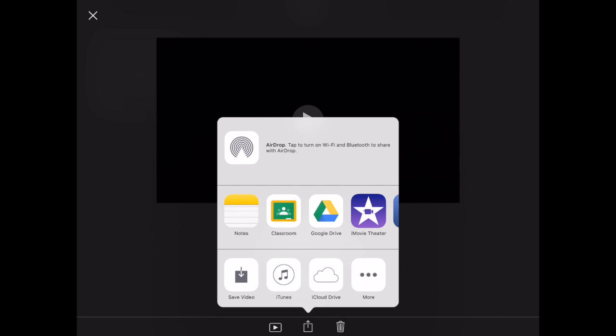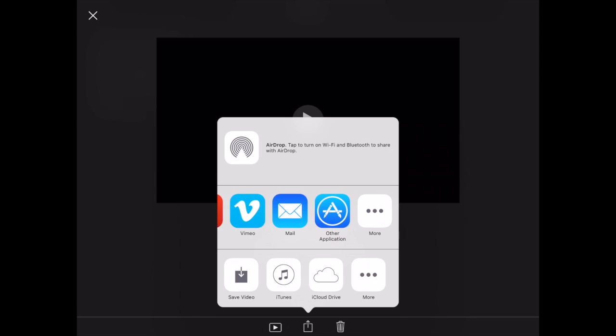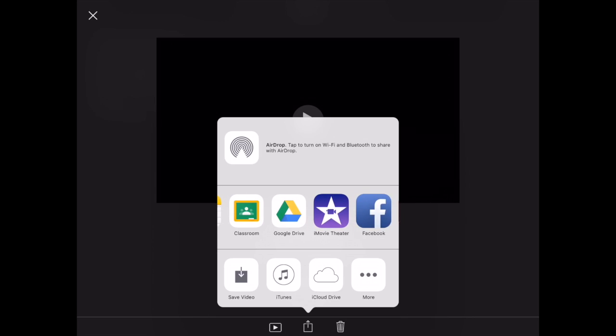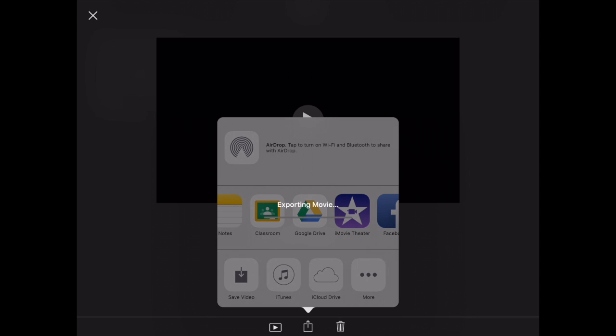Now, you could certainly send it as an attachment to an email. However, being that it's a video, the file might be a little bit large and it might not go through so well. So my suggestion is that you actually upload it to your Google Drive. So you'll tap on the Google Drive icon and you'll give it a minute to upload. And then once it is uploaded, you can go into Google Drive and copy the link and then share the link with your teacher so that they can download and view your trailers.